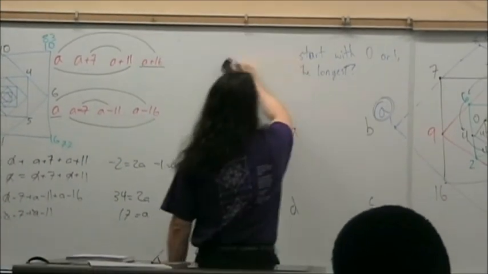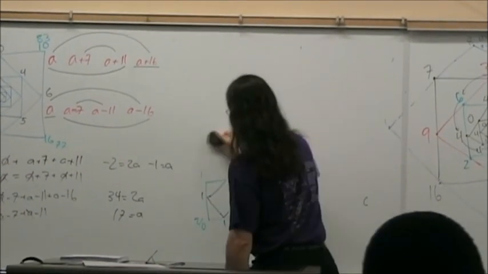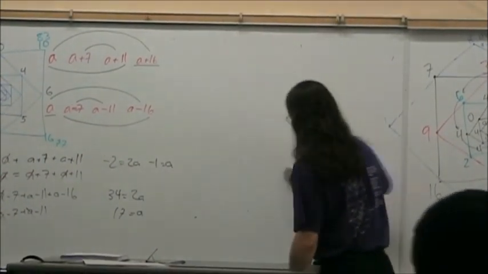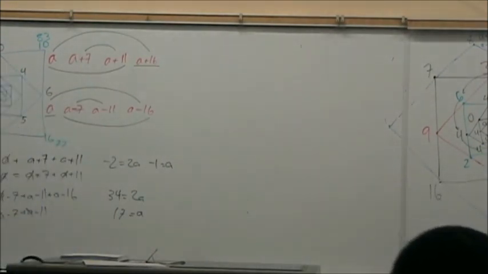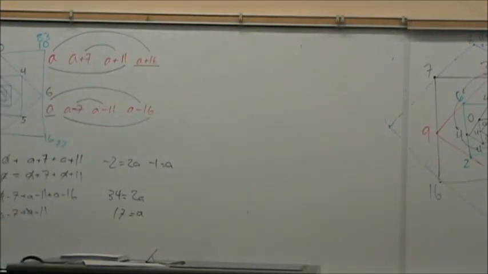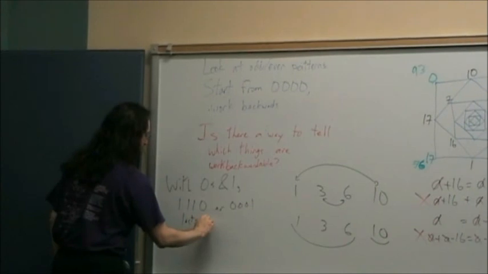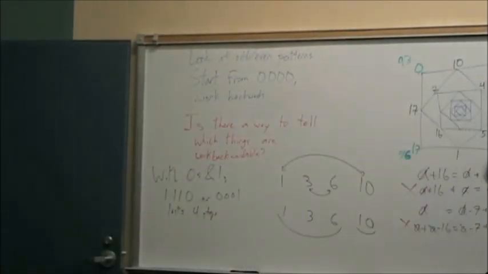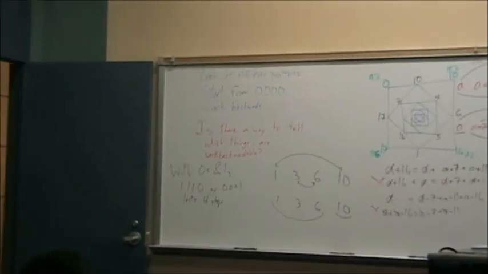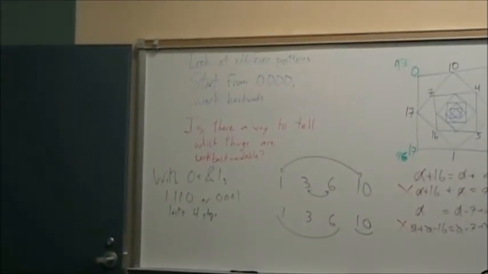Kind of want to save that thing that I just erased, so I'm going to write it down over here someplace, with zeros and ones. Okay. That was a good result too. Try all those things. Okay, so let's see. What do we have now? We've got 17, 10, 6, 1.